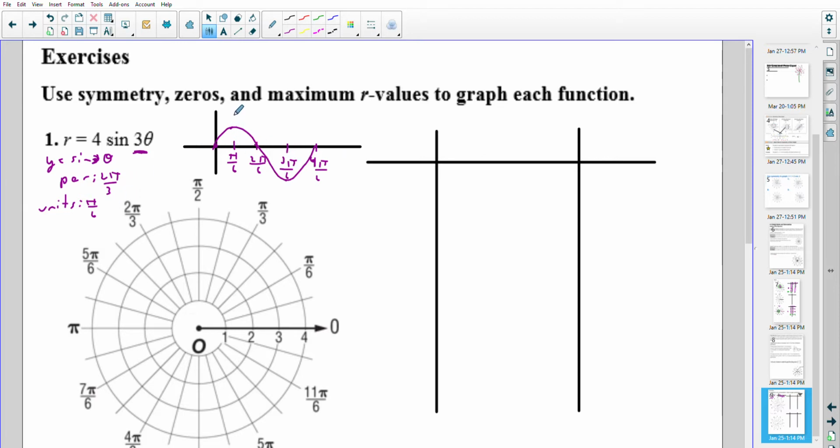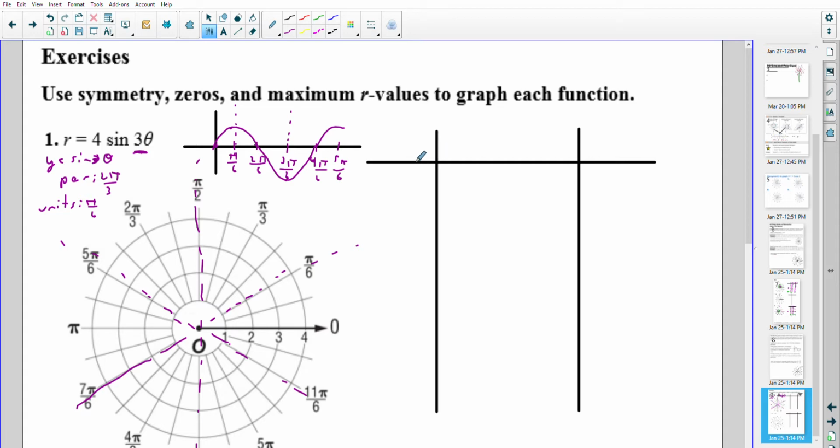And I see that the lines of symmetry are going to be right at pi over 6 and also at 3 pi over 6, which is pi over 2. So pi over 6 is going to look like this, and it's going to be on both sides of that. And pi over 2 is the other one, which is going to look like this. And so I have a sense that it's also going to be at 5 pi over 6. If you were to continue that, 5 pi over 6 would be the next one. And so you also know that you're going to have symmetry here. So there's quite a bit of symmetry going on here.